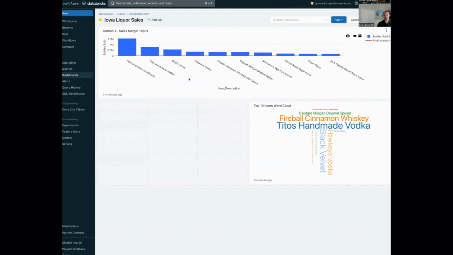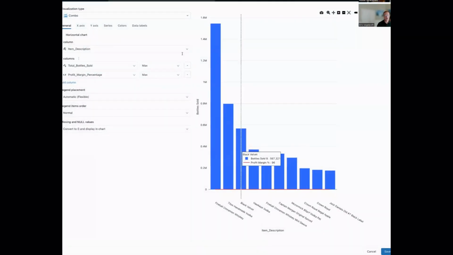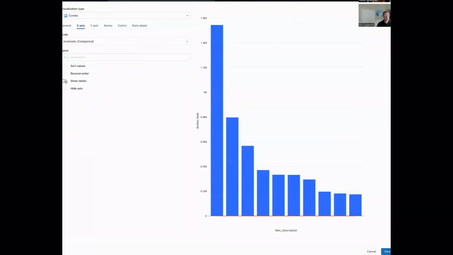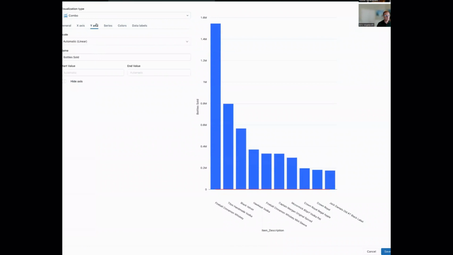So you may look at this dashboard and you say, geez, I really want to edit this object. How would I do that? So you just click on the ellipses and we can say, hey, let's view the query or edit the visualization around this. And let's go turn off a handful of these features that are cramping things up a little bit. So maybe I won't show labels. Maybe I better. Yeah, I'll show labels at least there. What is x-axis? We'll keep that. Series, I like those. Colors are fine. Data labels, yeah, maybe we'll keep the data labels on.